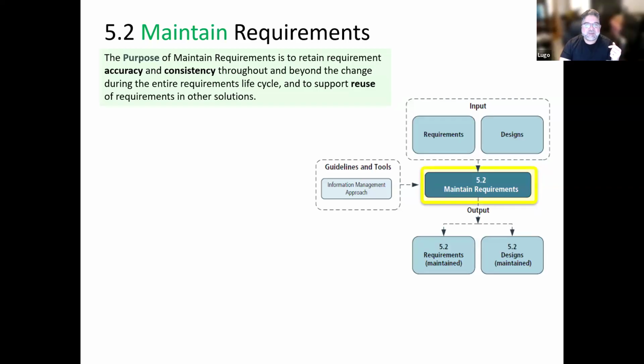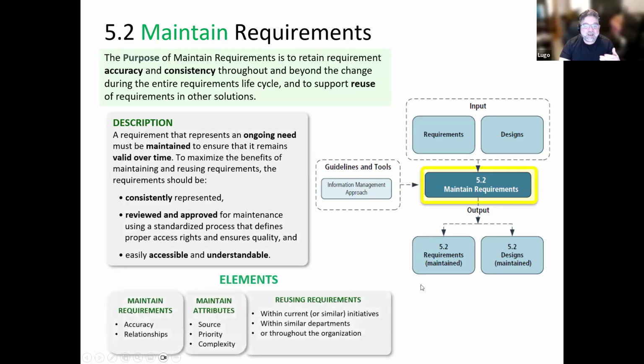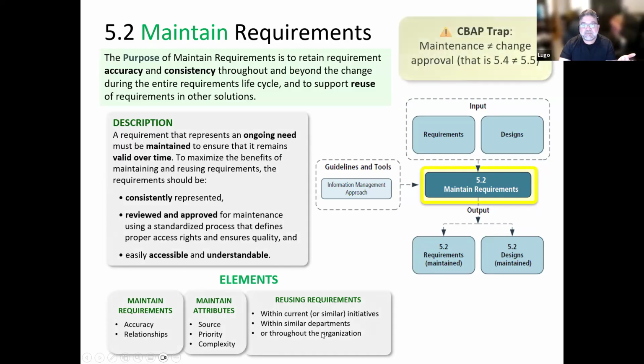So maintaining requirements, I'm just going to go through these fairly quick. I'm not going to go into a lot of detail. But the idea is, again, representing the ongoing need, ensuring that it's maintained and valid over time. It's all about consistency. So you have maintaining the requirements, the attributes, and then reusing them, with the trap being that maintenance does not equal change approval. It's totally different.